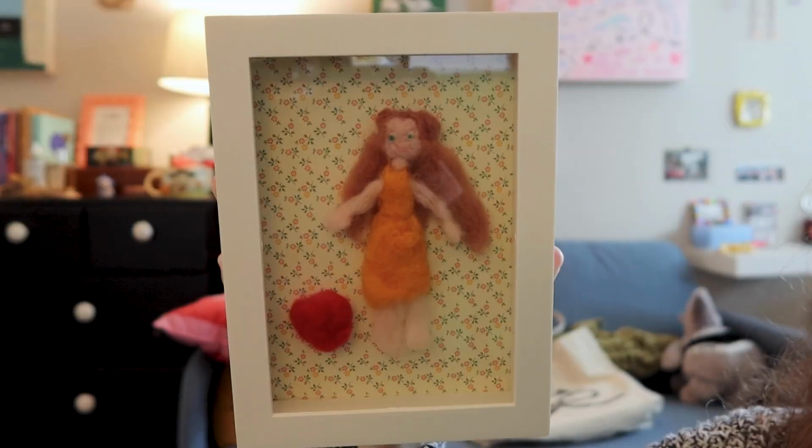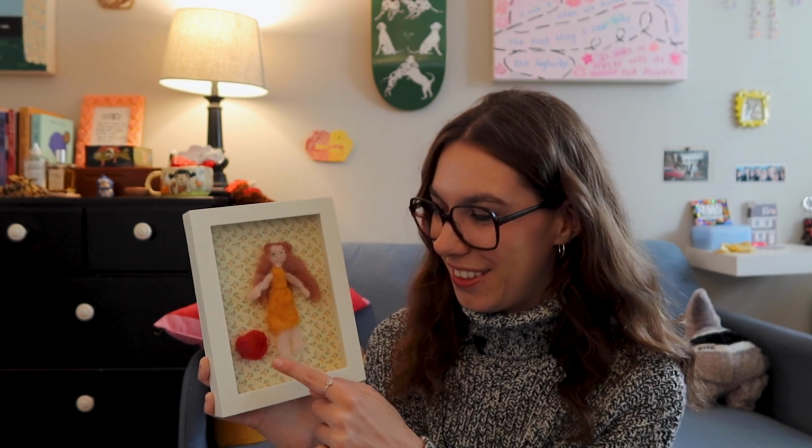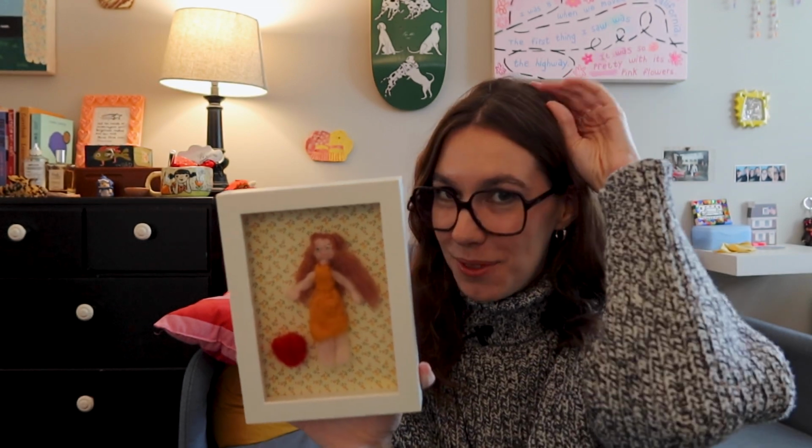This is the Christmas present that I got from my best friend, and I love it so much. I'm really excited to give it to her. I got this doll at the last art market I tabled at, and this little girl had her own table and she was selling all of these needle felted dolls, and this one was so cute. When I got it, she made sure to tell me that she comes with a little ball, and you can't see it that well, but her hair has some buns. She really put a lot of detail into it.